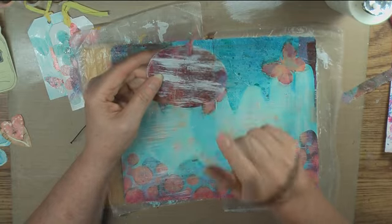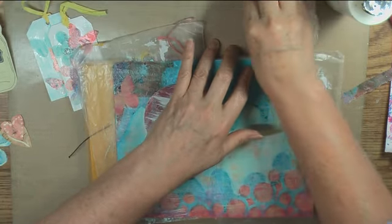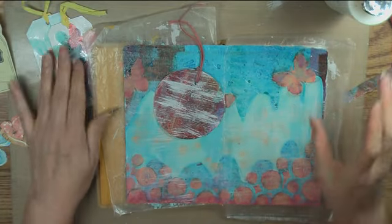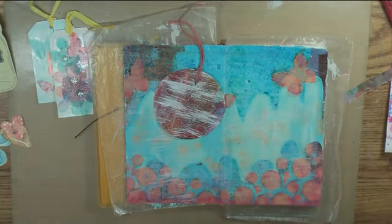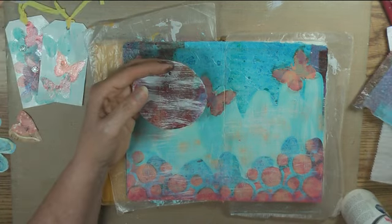I have to think because this is not where I want it to be yet. I'm not sure where it needs to be, but I just know it's not there. So let me think about that for a minute and then I'll come back and we'll talk about it. Okay.